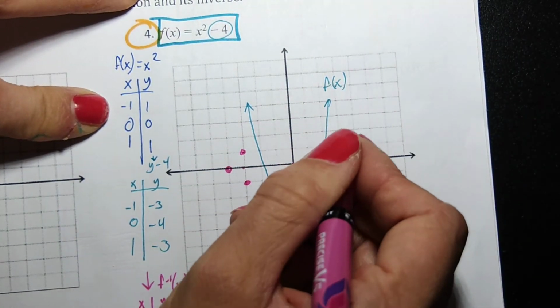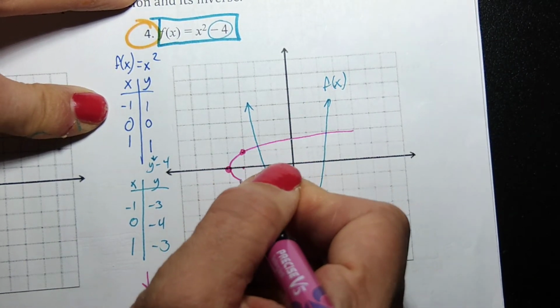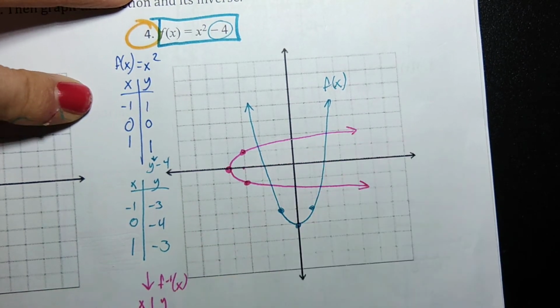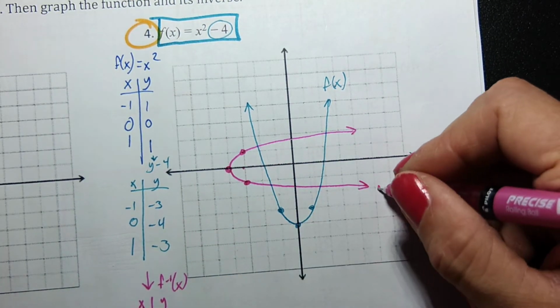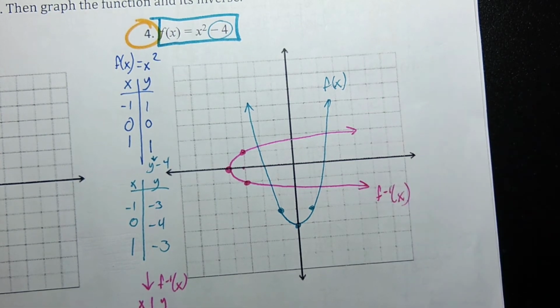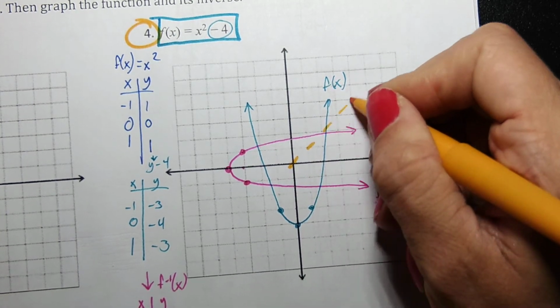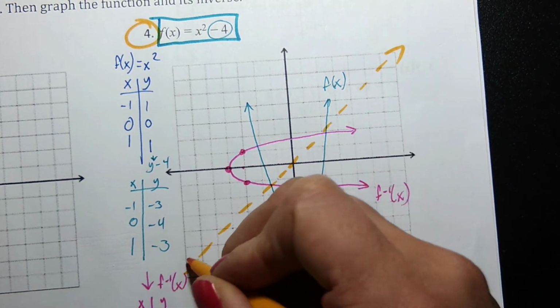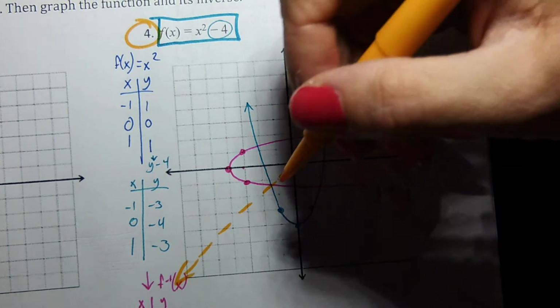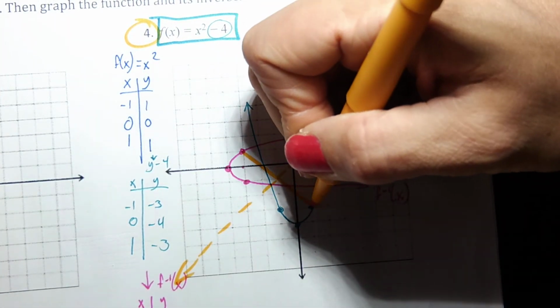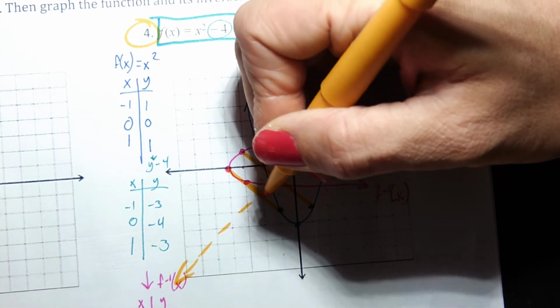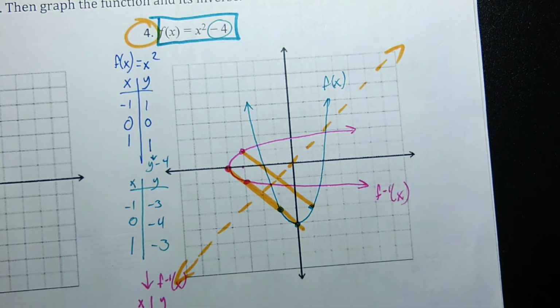So, swooshing through those points. There's our inverse. So I wanted to go over this one because it's kind of messy. We've got those quadratics and, well, we actually know that that's a square root function. We've got them overlapping each other. And this is another good place where it's good to do the check with the line of reflection. So this point was reflected over here, this point over here, and that point over there. So even though it's messy, our graph checks out.